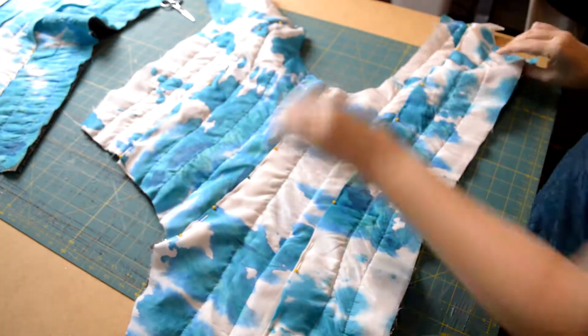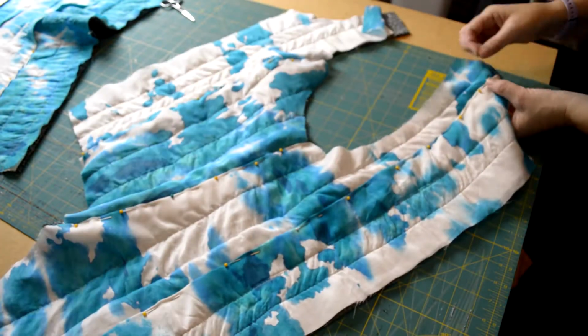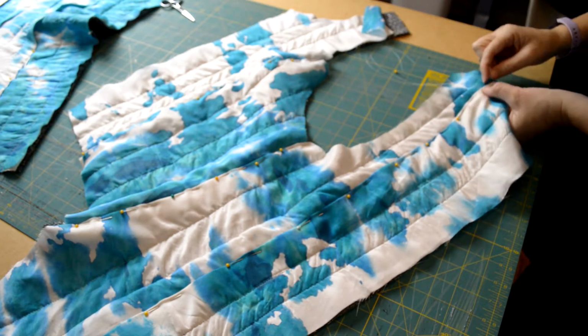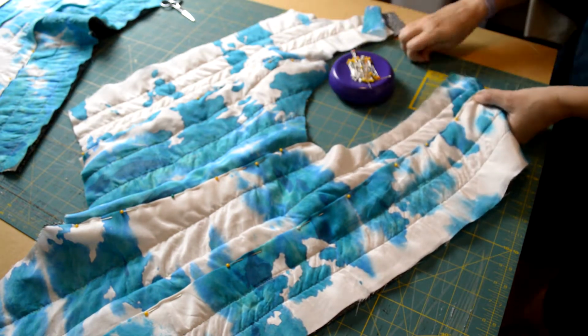And then once all of those pieces are sewn together and then I have the lining ironed down and then folded under, I go ahead and hand stitch the lining down so that the inside looks just as pretty as the outside.